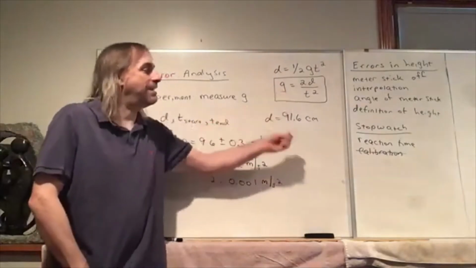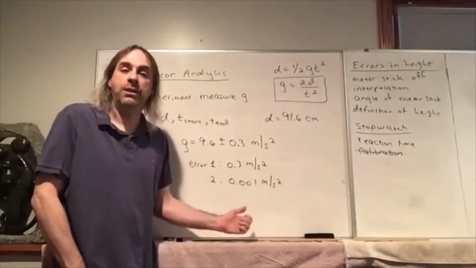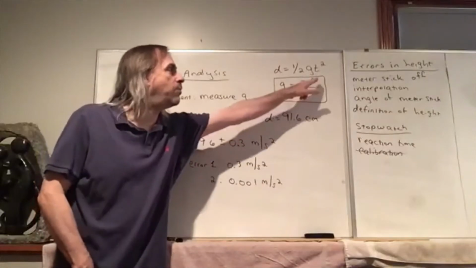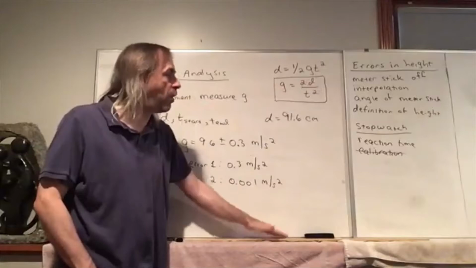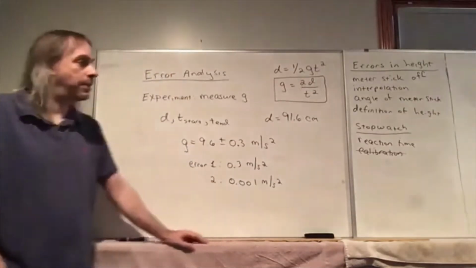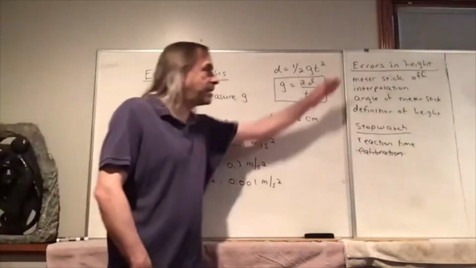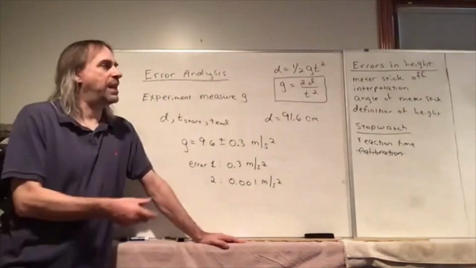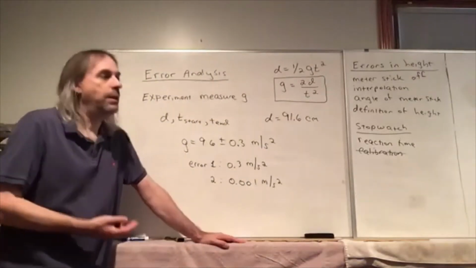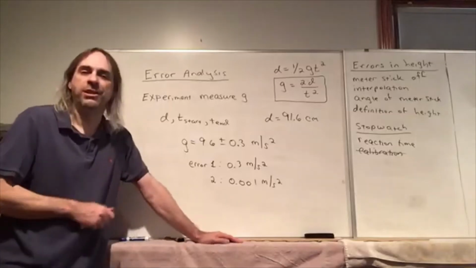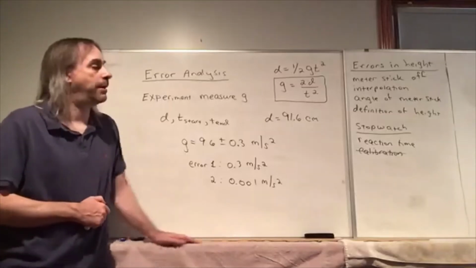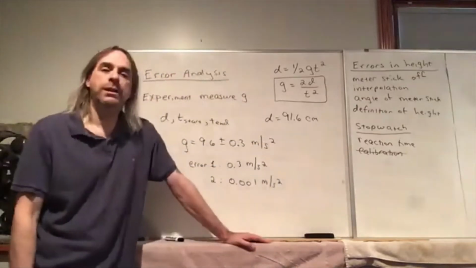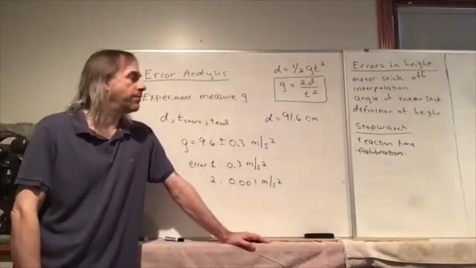And again, these are kind of obvious things that you want to look at, because in this experiment, to find g, we need the height that the object is going to fall and the time it's going to take to do so. So it's obvious that there are going to be errors in both of those. But you don't want to just say, like, error in measuring height. You want to explain, in a little more detail, what errors we are talking about. But there are other errors than simply measurement errors.